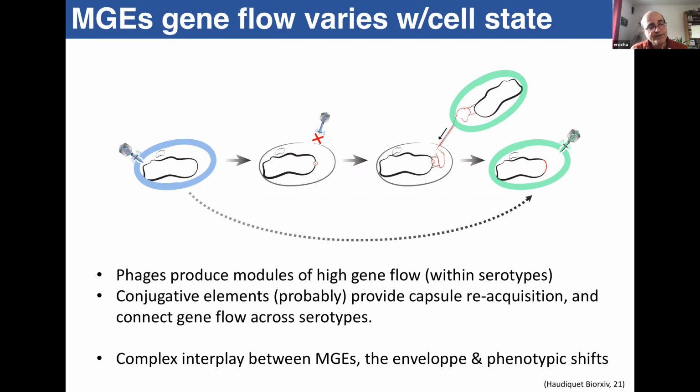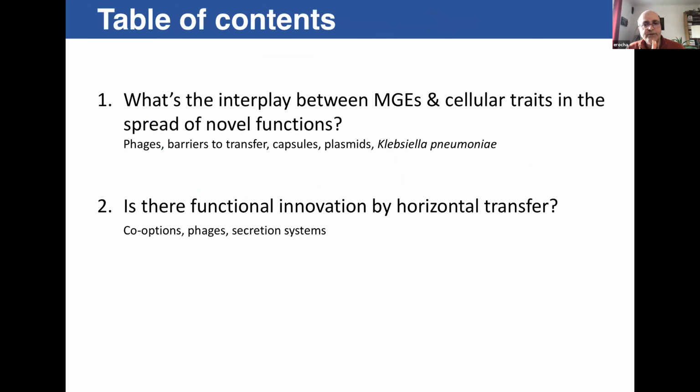So the point here is that not only is there a lot of flux of genetic material in bacteria, but the vehicles of transfer and the ecological circumstance, the physiological state of the cell when the transfer takes place, are very important to understand the flow of genetic information within the species. So it is very well known that horizontal transfer is very efficient at transferring traits that have been invented by different bacteria. It is less clear if it's also pertinent to lead to new traits, to novel functions.